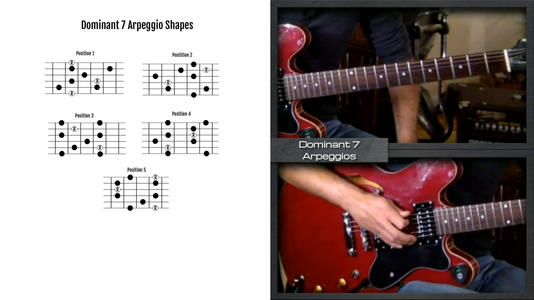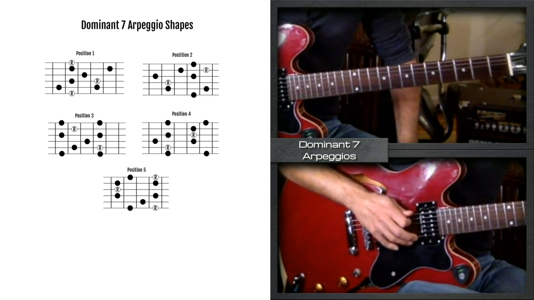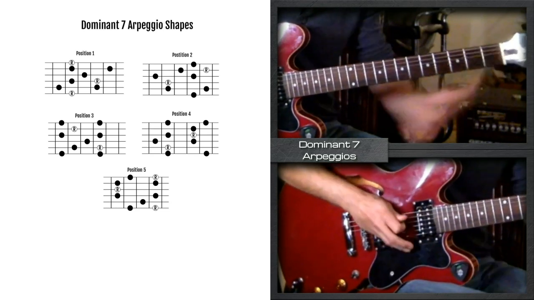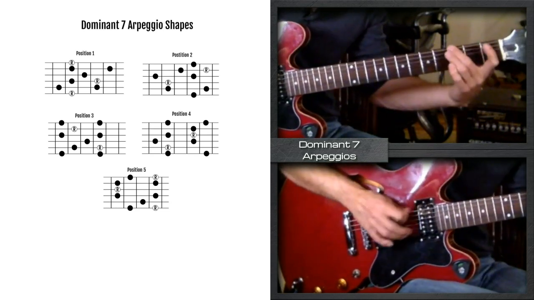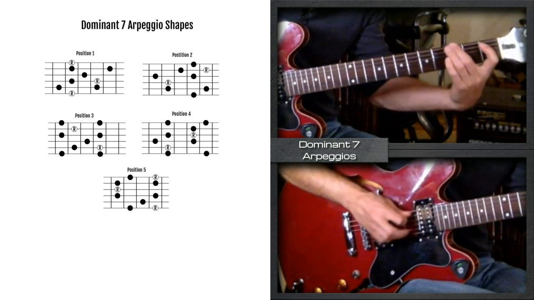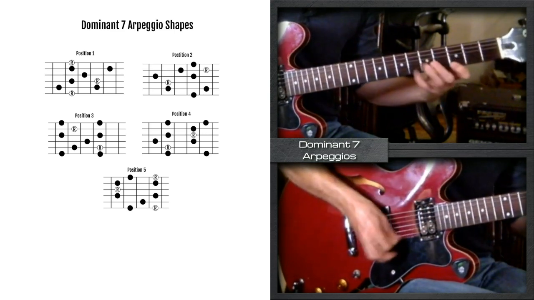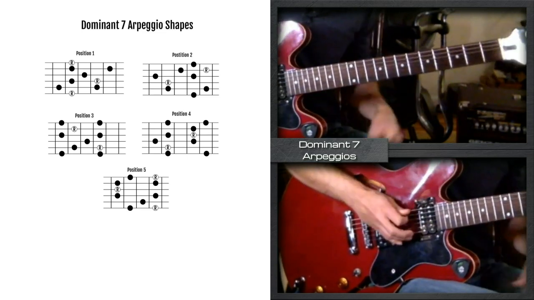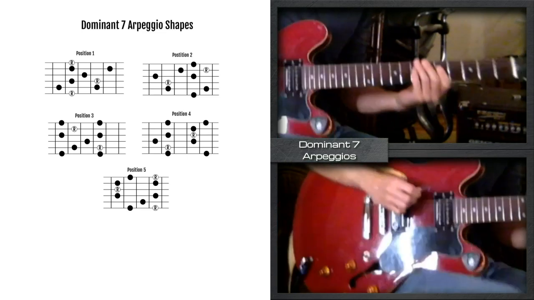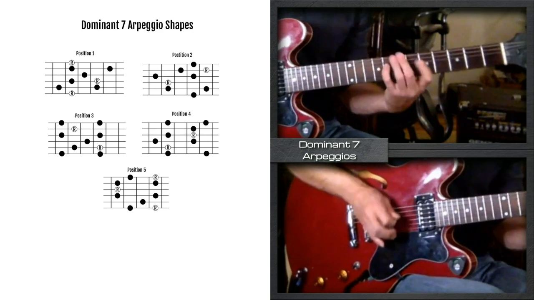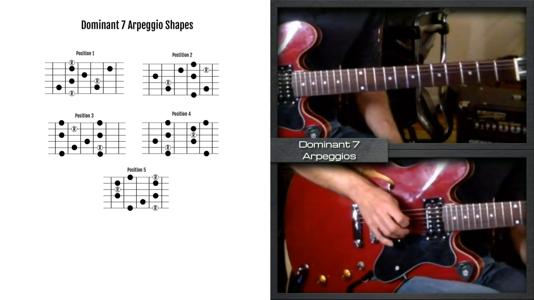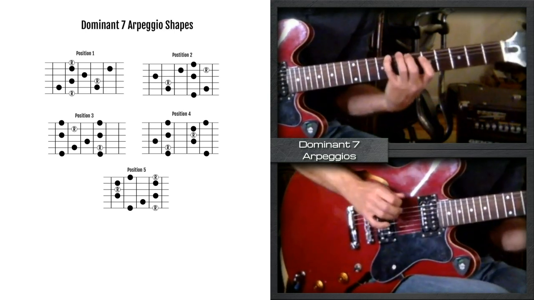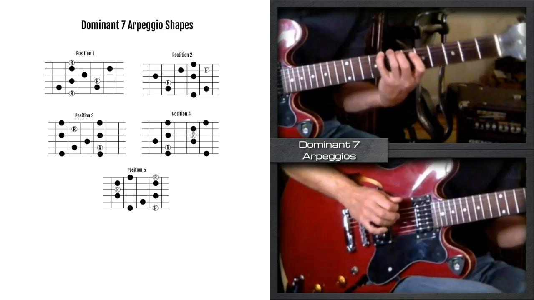If we take a look at position 5, I should clarify that if you want to play that flat 7 there, be my guest. That's perfectly fine. It would be more like this. This is position 4 again, instead of like that. So up to position 5. This one actually starts on the flat 7. But to really get it in your head, it can sound really confusing if you just start on the flat 7, so hear that root note first. In this case, it's on the 8th fret of the low E string.